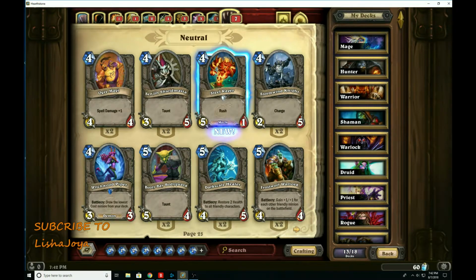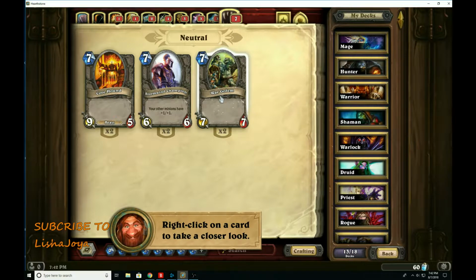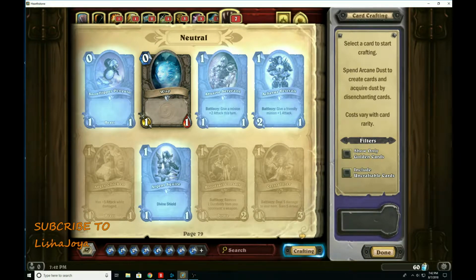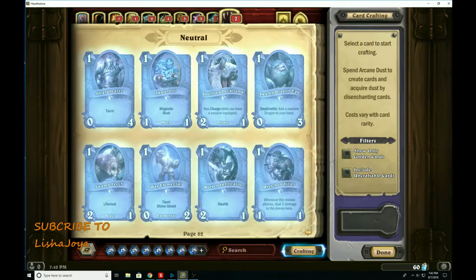I'm trying to see if I have any extra than just the crafting, because I got 27 pages of cards. So then you click on crafting, you can craft if you want. But some of these you can't really, you know, find. It does something when it dies, it lets you know what some of these cards do.